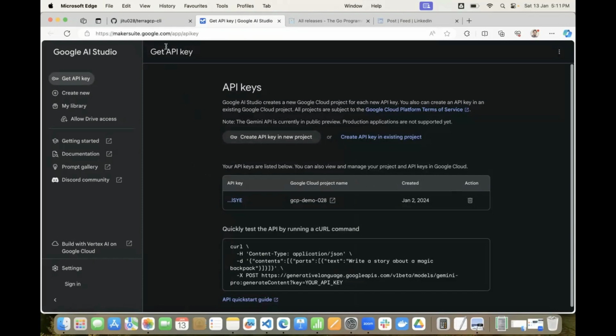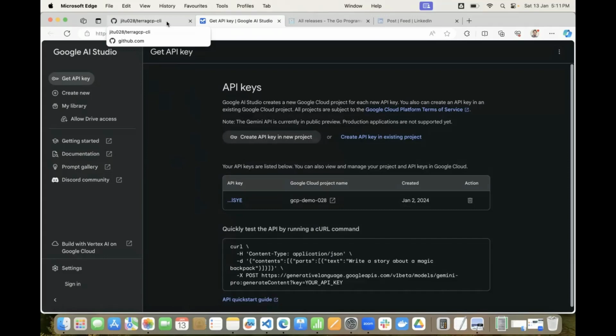If you have access to an API key, then only you can use it. And the way that API call works may not be similar to how this Gemini works, so you have to adjust your code accordingly. Yeah, because at the end of the day, it's an API call that we are doing.